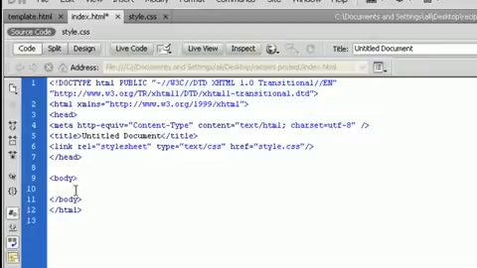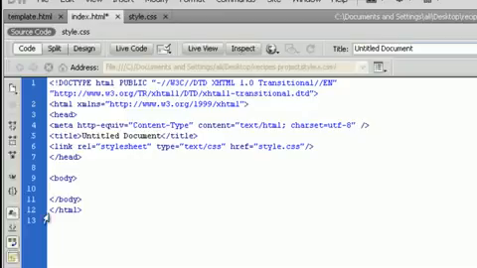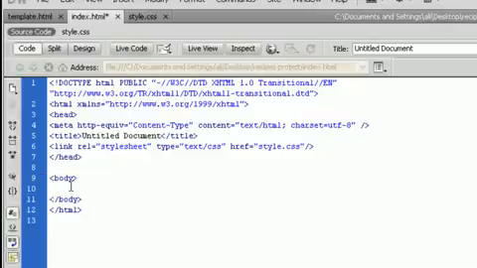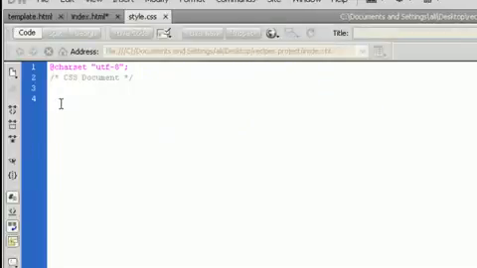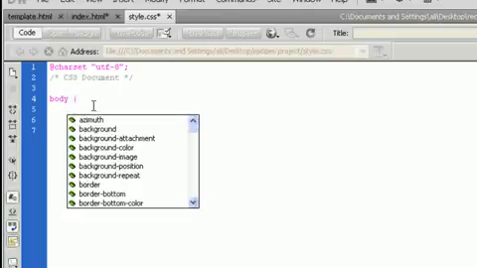Let's come back into our HTML, and let's go to our style sheet, and we're going to first call upon the first style, which in our case is we're going to set up the actual body. The body is the whole of your website. Anytime you put HTML into your website, the actual content of your HTML goes into the body. So in the style sheet all you type in is body, then CSS always has open and close brackets, and then you put the information inside. The first thing I want to specify is the font size for the whole website, which will be a certain size unless I state otherwise.